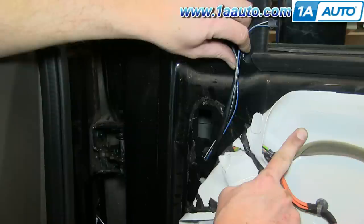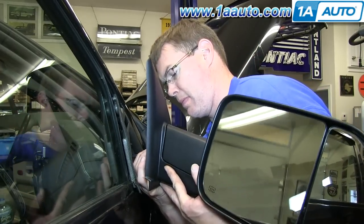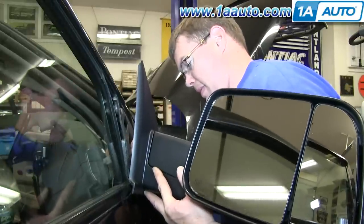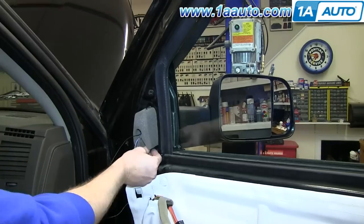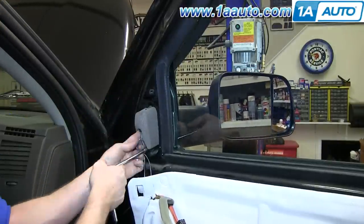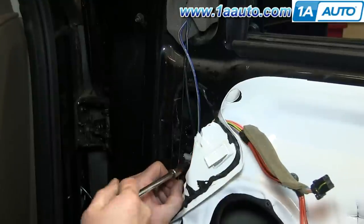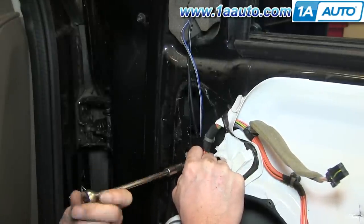Both harnesses are routed up through the door — make sure the harnesses come through the mirror pad. Now hook those harnesses in as you put the mirror up to the door. These are prototype mirrors so the harnesses were a little bit short, which caused some difficulty; that won't be a problem on the production mirrors. With all the harnesses routed through correctly, put the three 10 mm nuts back on and tighten them up. Take the all-black wire and hook it to a ground — remove the end of it, put a wiring eye on it, loosen the 10 mm bolt just below the mirror, put the ground wire in there, and tighten it back up.